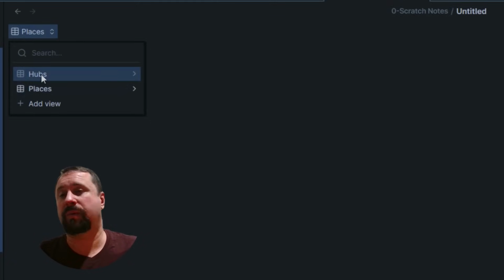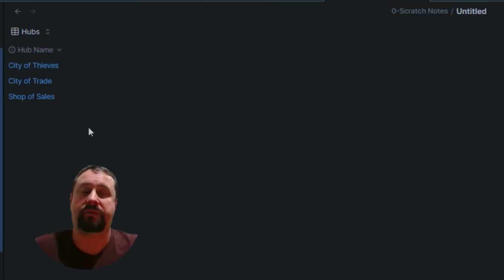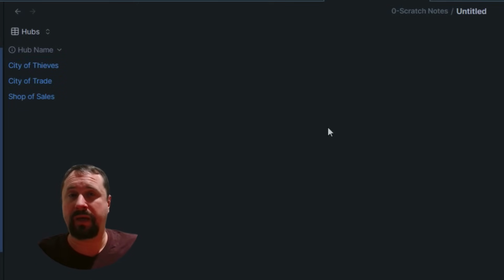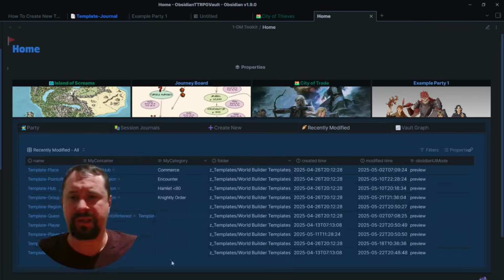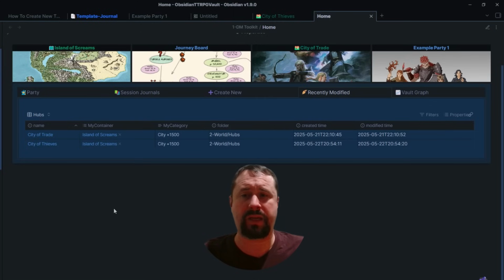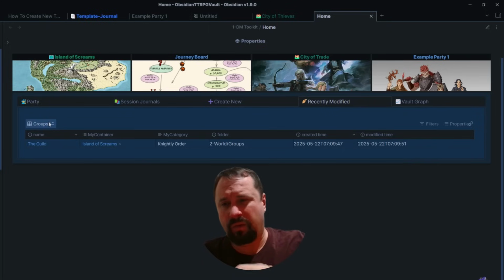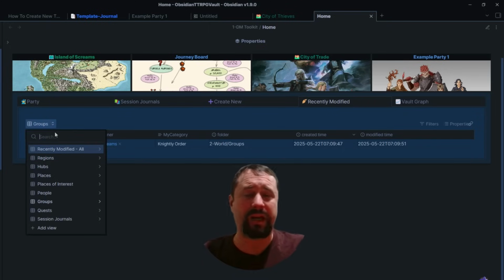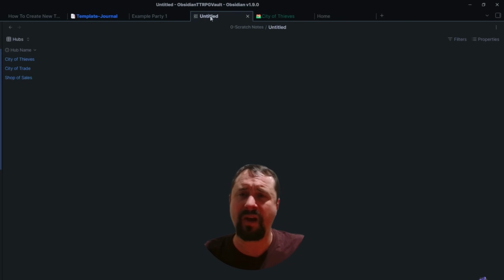All right, but anyway, that's what a view is. It allows you to have multiple different, what is effectively a single Dataview query, but multiple of them in a single note. And if we come over to my home page, you can see where I've really put this to use. I've got this drop down now that says, show me the last 10 hubs, show me the people, show me the groups. I can have this drop down that lets me pick which view I want to see, and they're all basically linked to all these different custom views. It's just insanely powerful. I really like that.